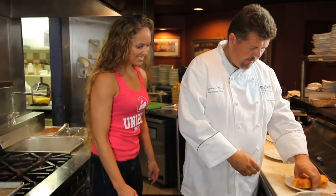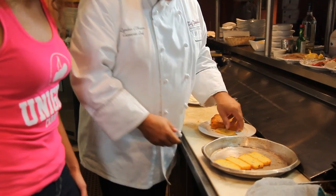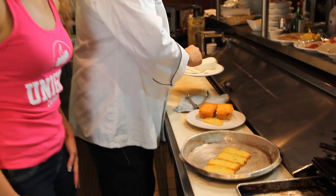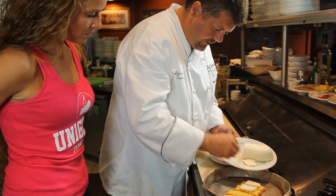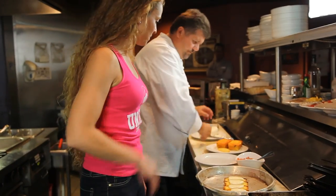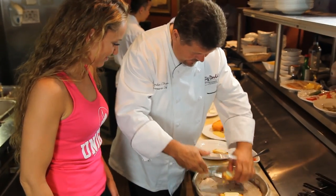Fabulous. All right, so I've got my cornbread here. We're just going to spread it out in the pan like so. I'm just going to toast this. Takes about 20 seconds. I've got some nice fresh mozzarella here. I'm just going to put a slice on top of each of these. So we're just going to fill that back up so the cheese can soften a little bit. So I will take these out for you here. So we just plate these like so.